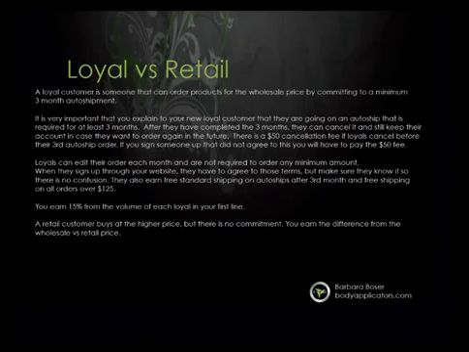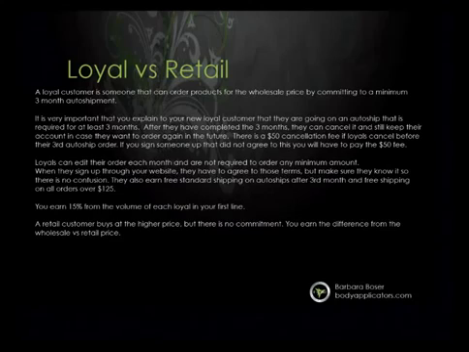Okay, so now there's 2 ways to order. You can do a loyal customer order versus a retail order. This is how you would have people order through your website. A loyal customer is someone that can order products for the wholesale price. They pay the same as distributors, which is cool because when your friends say, just order me the product and I'll pay you, well, no, they can just become a loyal customer, because you won't benefit if you're buying it wholesale and selling it to them at wholesale.